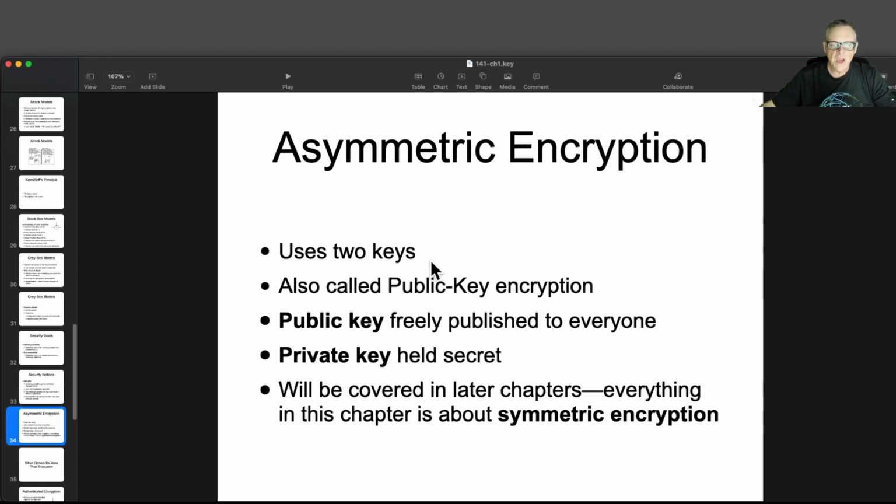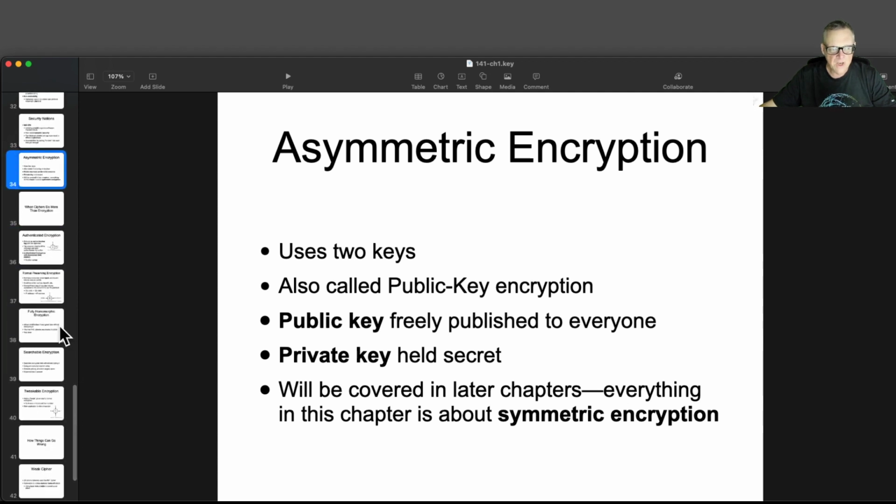So in 1979, they developed this system where you have two keys called public key encryption. Everybody has a public key and a private key, and now you can send secrets without having to previously exchange a hidden key. So it is wonderful. It's a huge step forward in cryptography, and we'll cover it in great detail in later chapters, but we're not going to do any of that in this chapter.